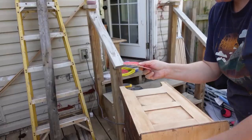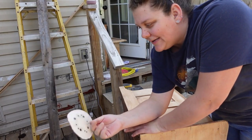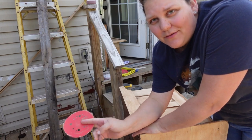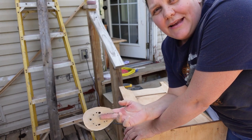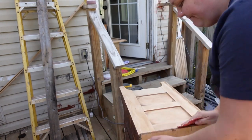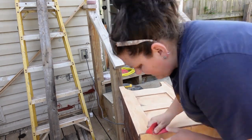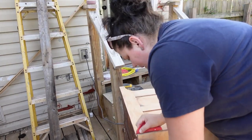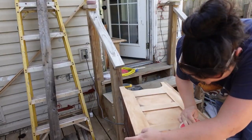I'm gonna take one of my burnt out pieces, another reason why you really need 80 grit to take off the worst part of it, because I went through more sanding pads than I had to. It is what it is. Be really careful when hand sanding to go in the direction of the grain of the wood. Otherwise, you could really damage the wood.